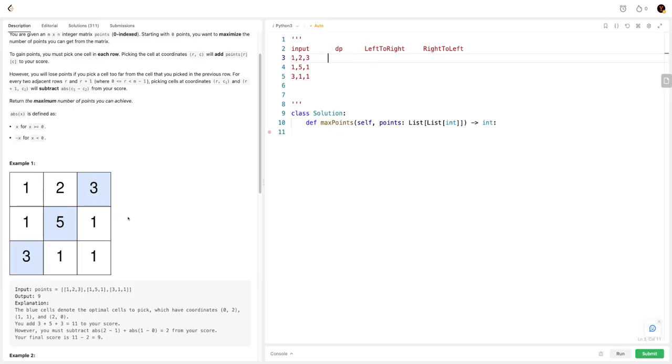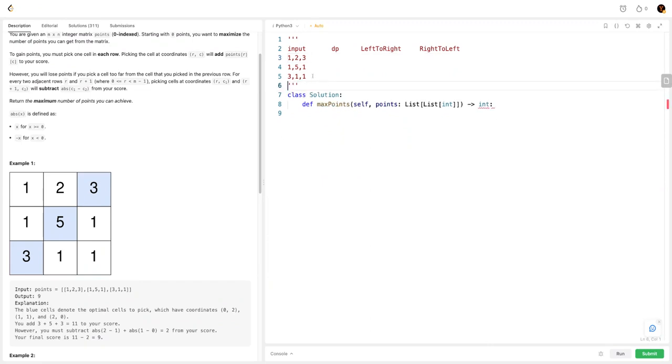Let's start with this example, where the input is the same as example one. We initialize the DP grid with 1, 2, 3 as well, because the first DP row is the same as the input row.